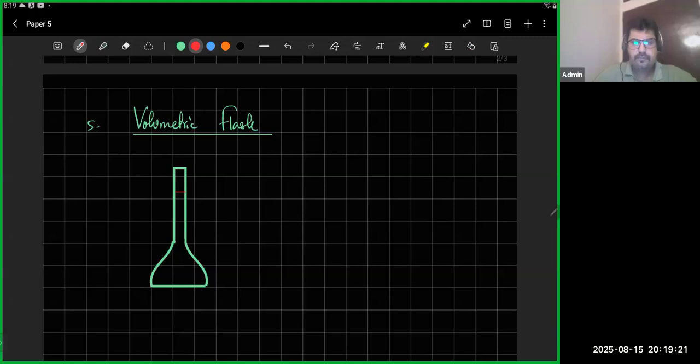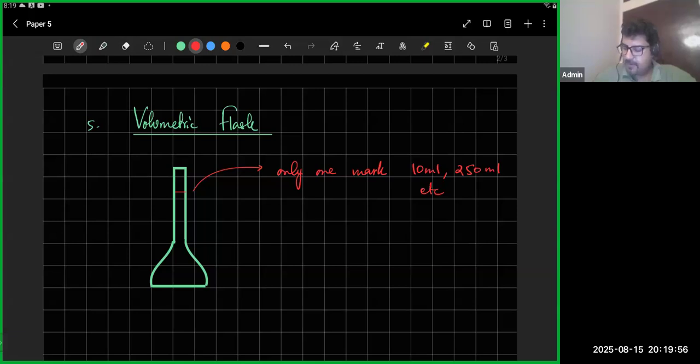So what do we use a volumetric flask for? That's mainly used to dilute solutions. Okay, only one mark. All of these apparatus can come in any size. For example, you could have a 10 ml mark or a 250. अच्छा, ml or cm cube is the same thing. It's made to order. Whatever you're going to order, you're going to get that. So it only has one mark.